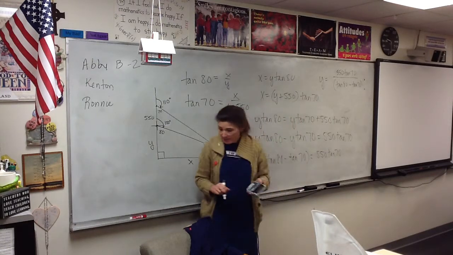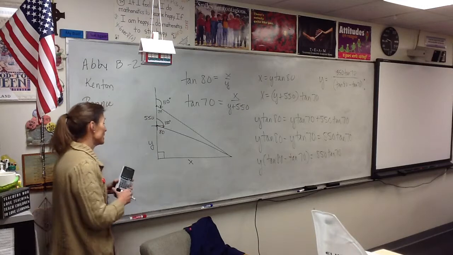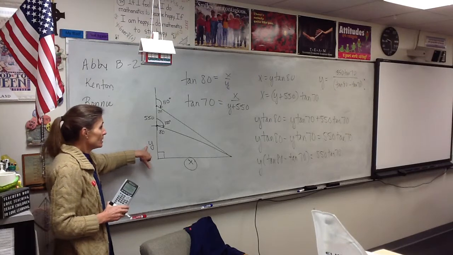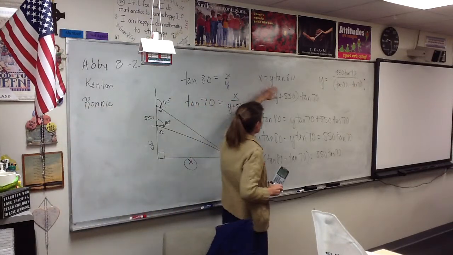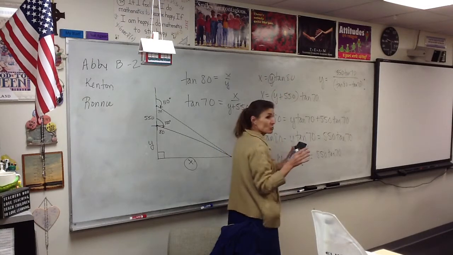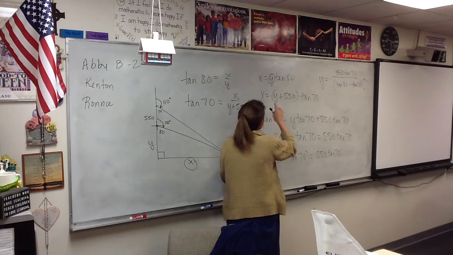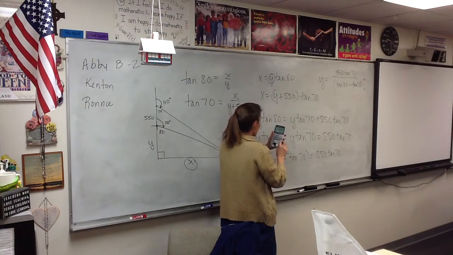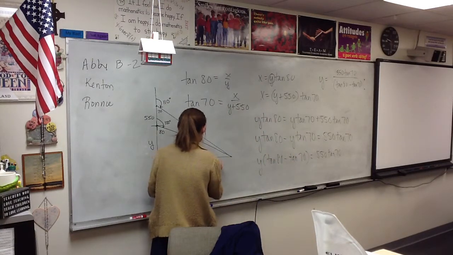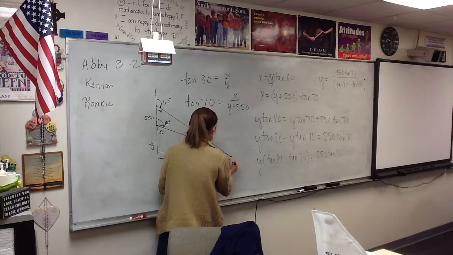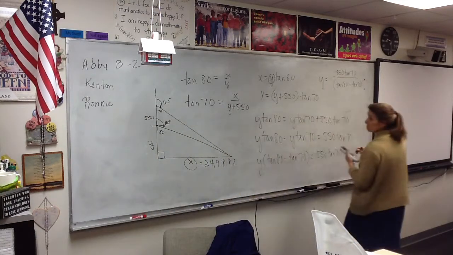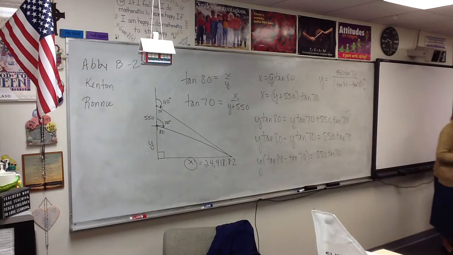Now, what happened this time is exactly what happened last time. This is what we're solving for. We didn't get it, we got this, right? So go back to one of your equations, probably the top one. You have this number sitting on your calculator right now, like 2,700. Just take that times tan 80, and that gives you the answer to the question. 24,918.82, and was that feet? Yeah. Okay, that's your answer.